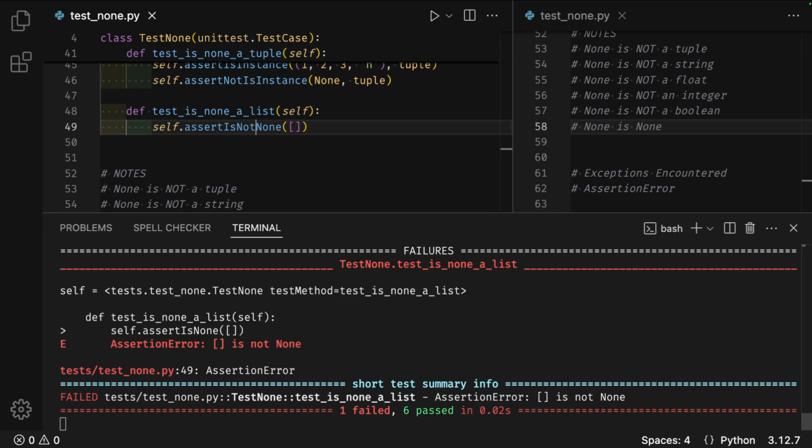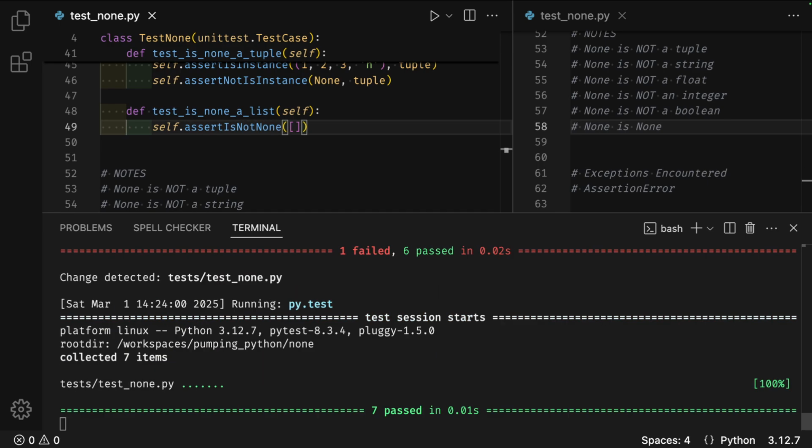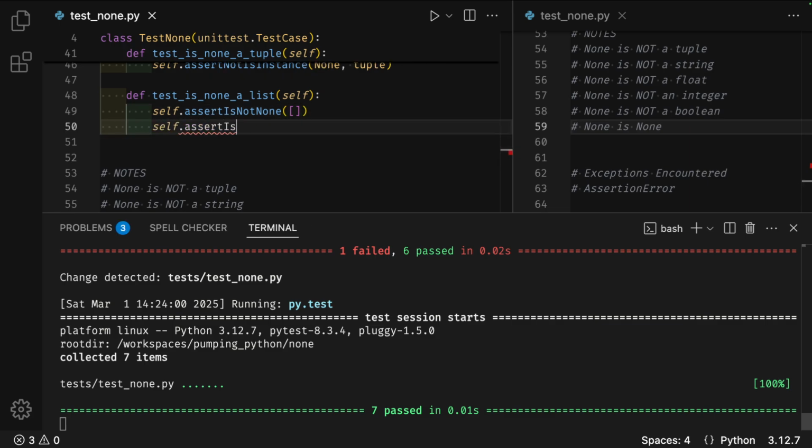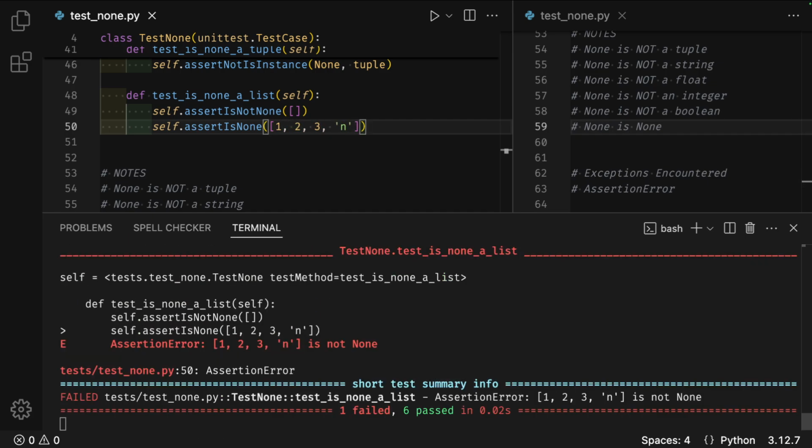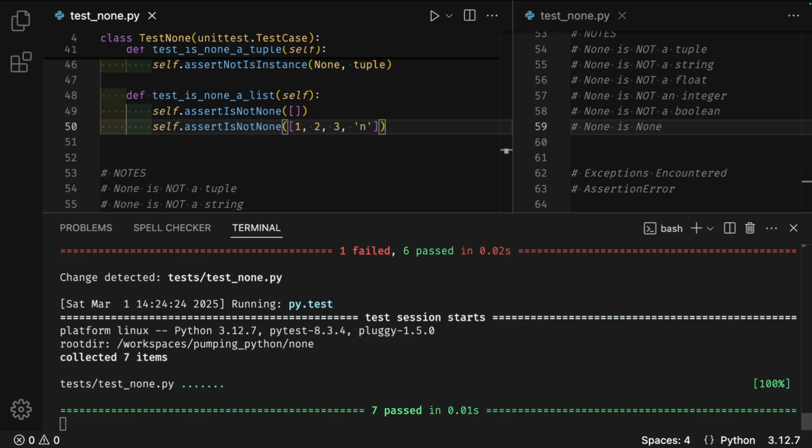Change the method. The test passes. self.assertIsNone([1, 2, 3, 'n']). The terminal shows assertion error. [1, 2, 3, 'n'] in square brackets is not None. Change the method. The test passes.